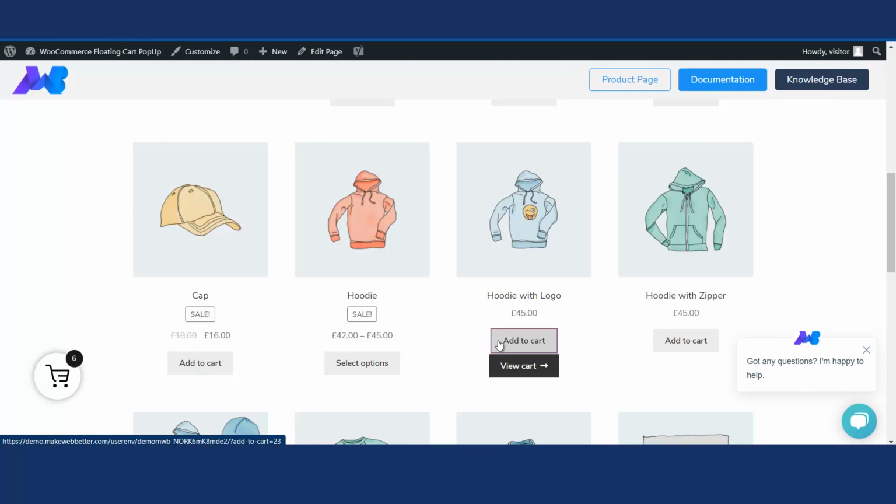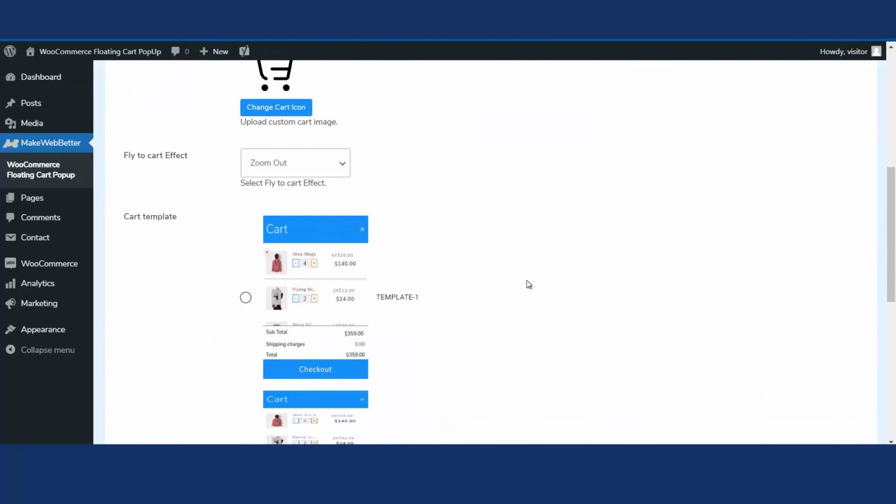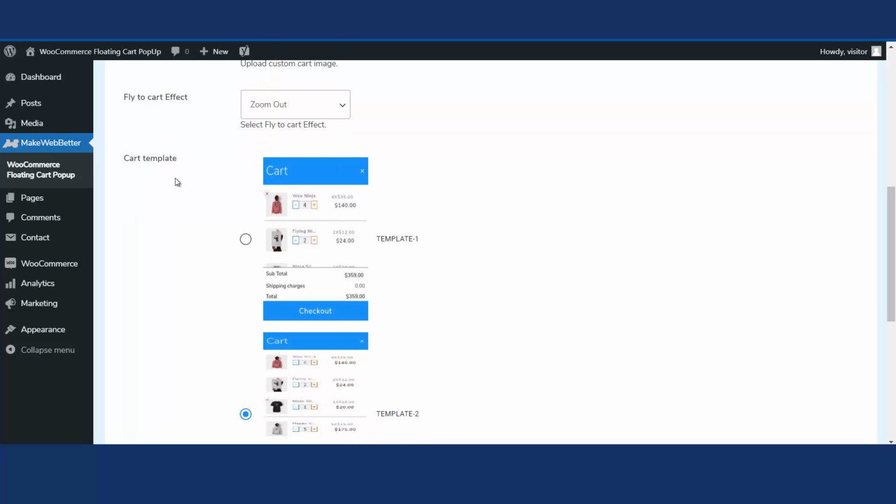So this is how the products are amazingly going to get into the cart with the help of fly to cart effects, as we have selected. Depending upon your preferences, you can go with any one of the fly to cart effects. This is definitely going to enhance your user experience, because ultimately, guys, at each and every point when customers are doing online shopping, things like fly to cart effects or the animations that you can provide with the floating cart effect are going to enhance their experience at every stage they are purchasing from you.